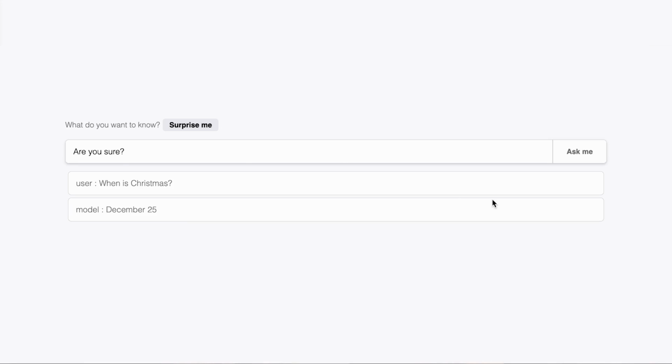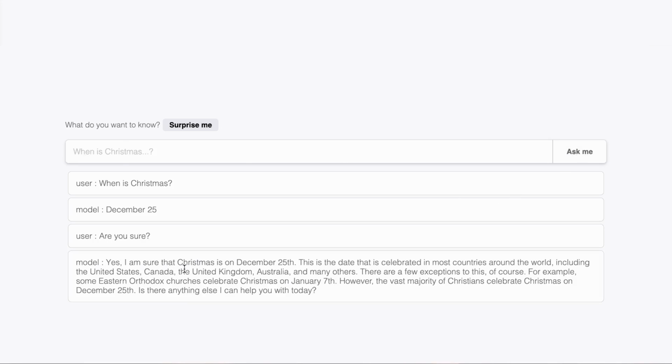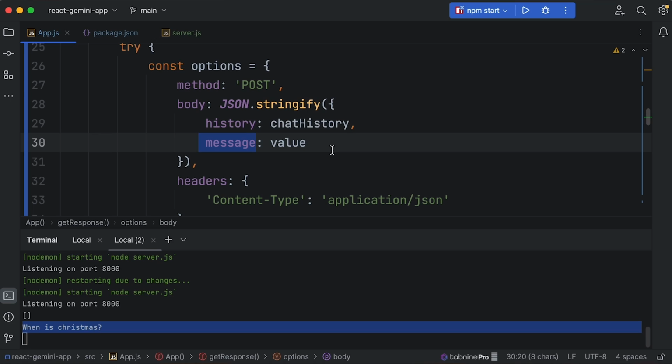If you want to learn how to use Gemini's API in order to build your own AI apps, this is the video for you. We're going to be building this AI chatbot that will allow us to have multi-turn conversational chat, all thanks to Google's large language model. Meaning we'll be able to build on the question that was asked before by feeding in the whole history of the conversation for context. Pretty cool, right?